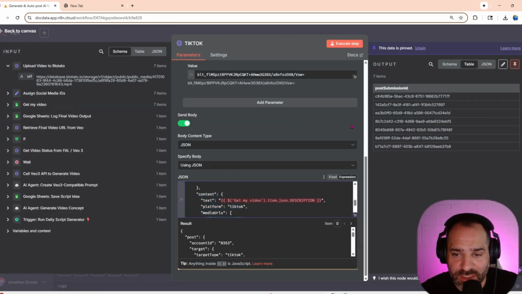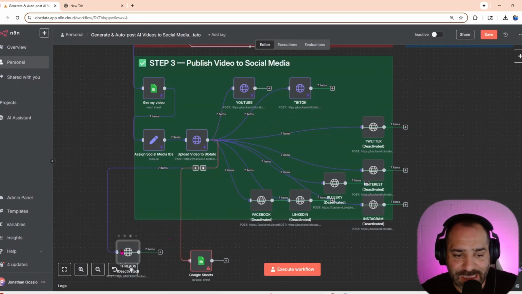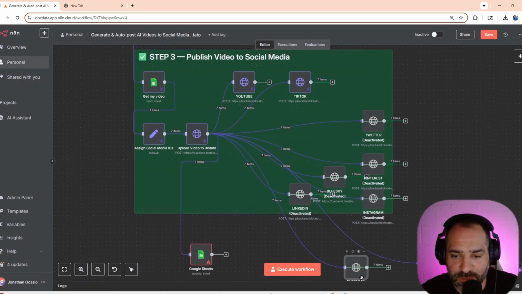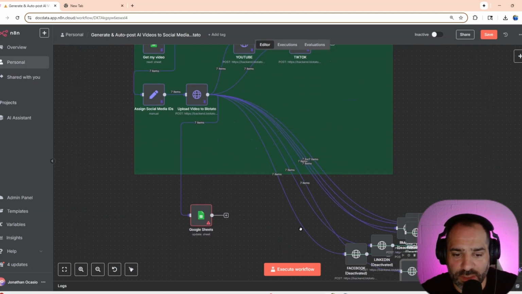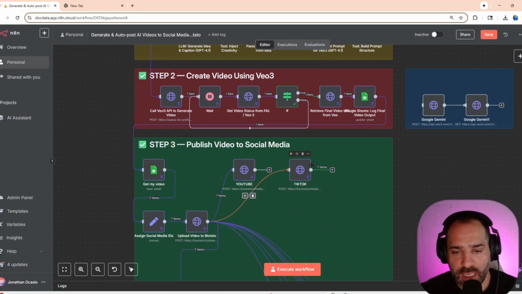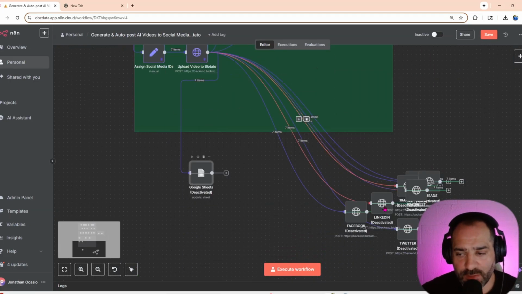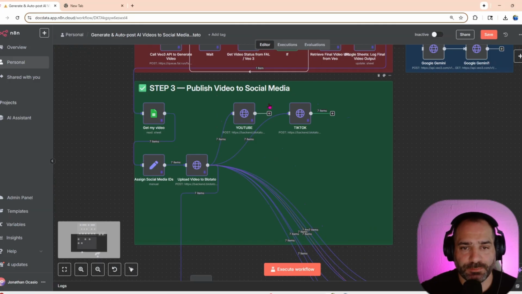So in the end, what it's going to look like is like this. I'm going to move these over because I did not want to connect every one of my social media accounts. I will do that at a later date. But now what I want to do is a quick run through this so you can see it work. So I'm going to post to YouTube and TikTok. If I had all of these connected, they would work too. Like right now, I can also post to Facebook, but I just don't want to. I'm only going to post to these two.